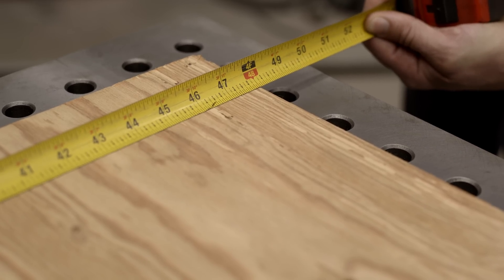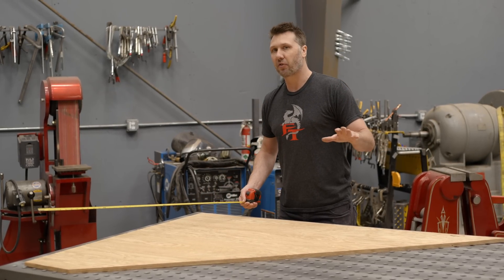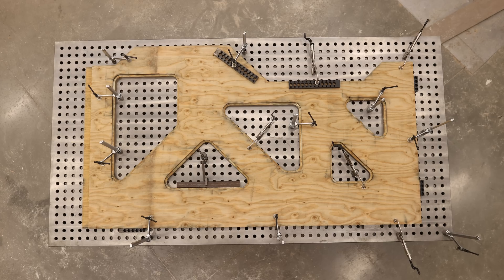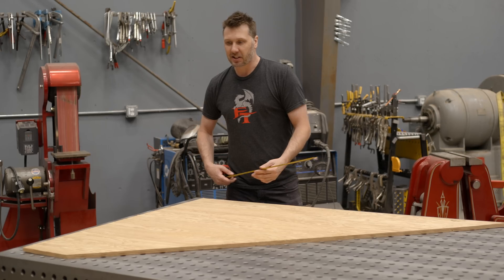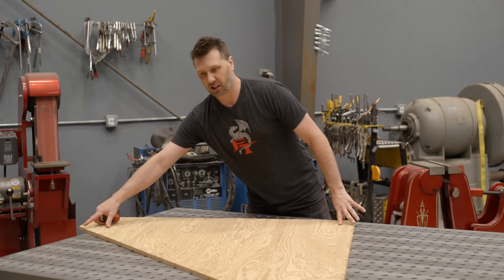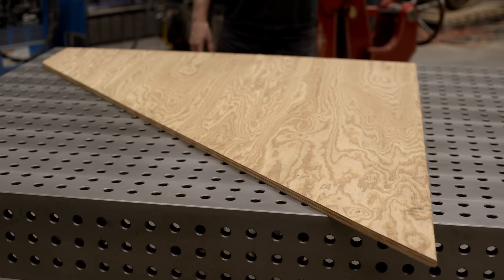This is a great representation of why the table is just a little bit bigger. I actually consider this a four by eight table and I call it a four by eight plus, and it's for the usability — to be able to clamp something all the way around the perimeter. And what you're probably going to say is, Jason, turn it to the other side if you want to use the four by eight. Well look at that — this is a perfect example. The part hangs over the edge.